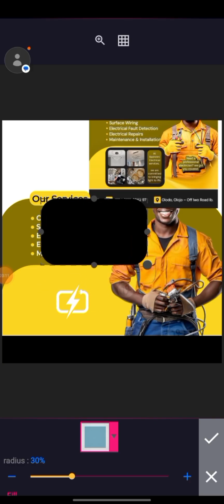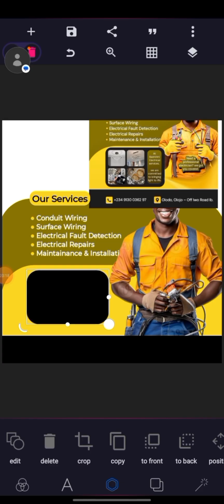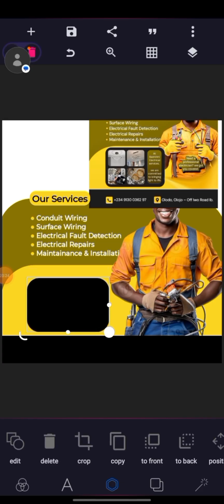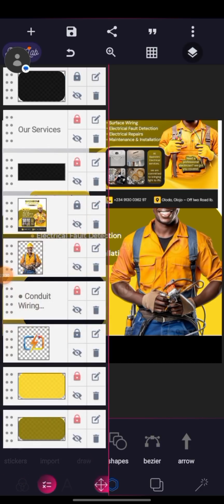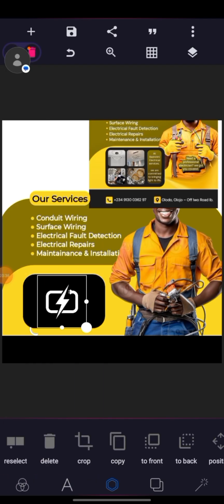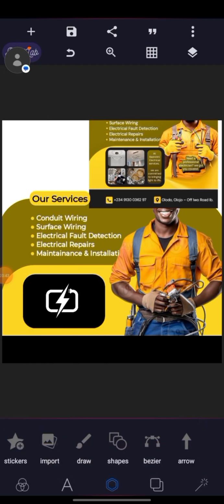Go back. Increase. I think this is okay. Then I reduce it. This will be fine. Down a bit. Alright, so I'll bring the electric symbol on top of it. Let me position it using the position button here. Alright, so I think this is fine.